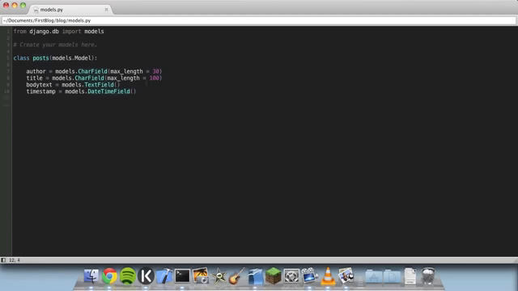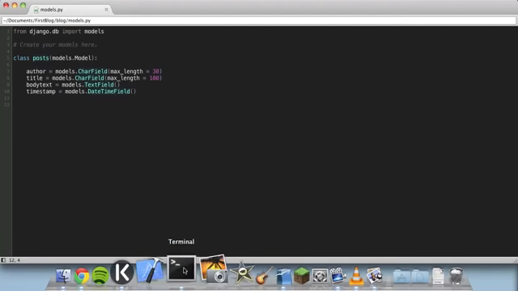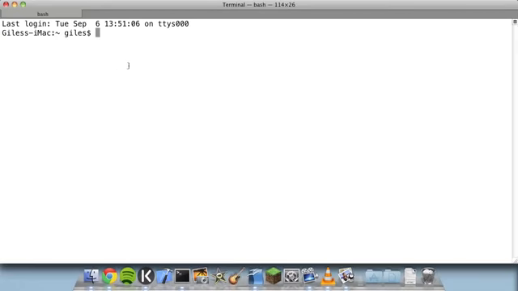So we've got our models here, but these are just a description of the type of data we've got, and we need to make an actual database from them. However, first we need a database running, and we're going to use MySQL. On an actual web server this wouldn't be a problem because they always have it pre-installed, but with a package manager it's very easy to install on your system. Okay, so let's open up the terminal and install MySQL. Just use any package manager to do it.